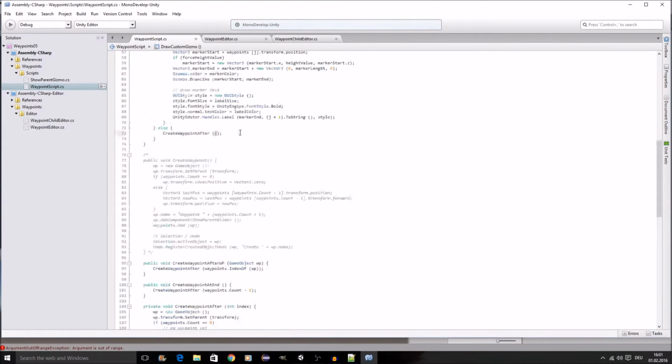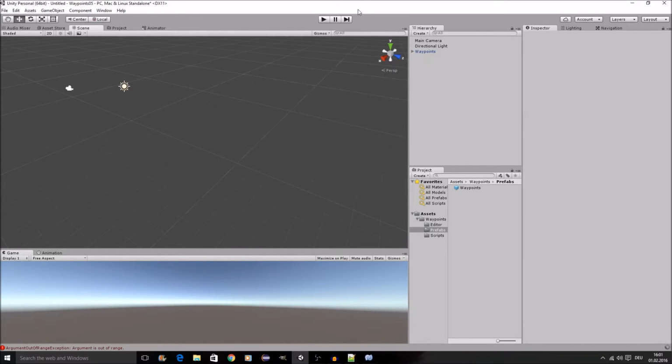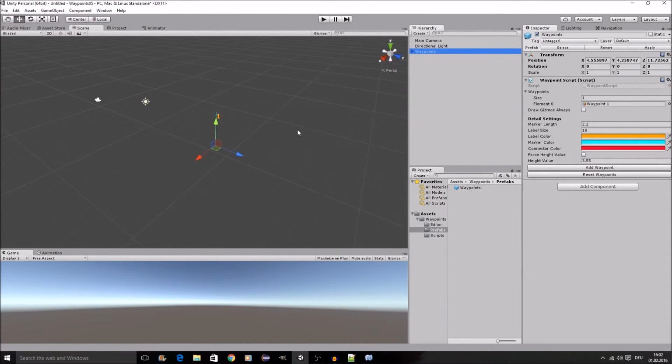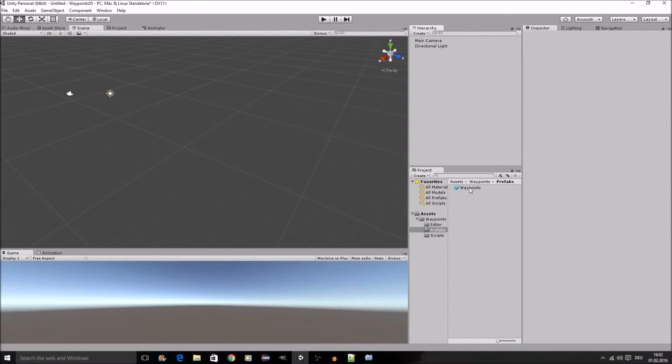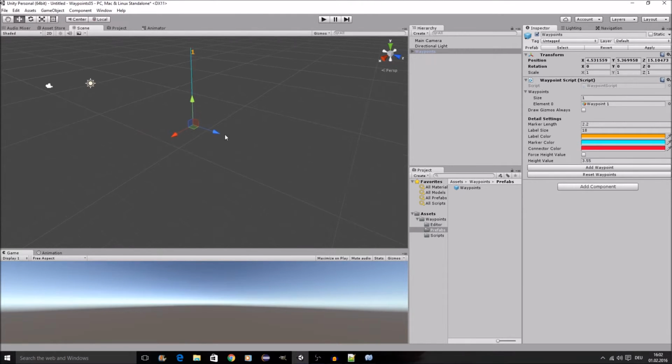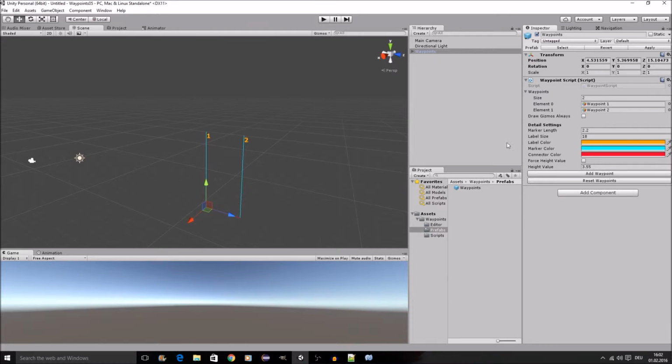How about I just call create waypoint at end instead. Clear console, look at the waypoint, and just to show the fact that it's actually working, I pull in another instance of the prefab, and right away we have our first waypoint. We can add waypoints.